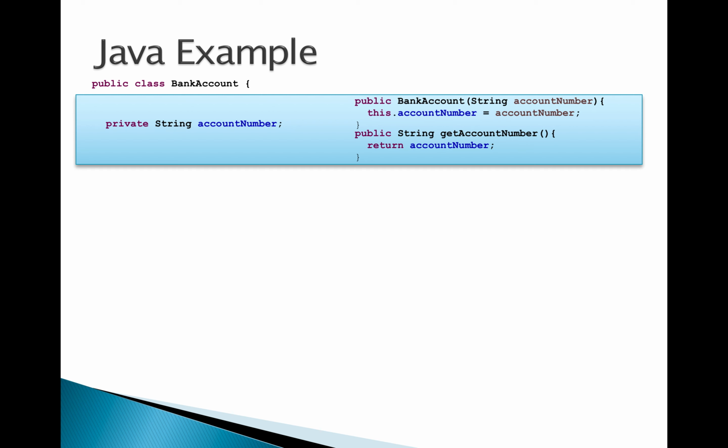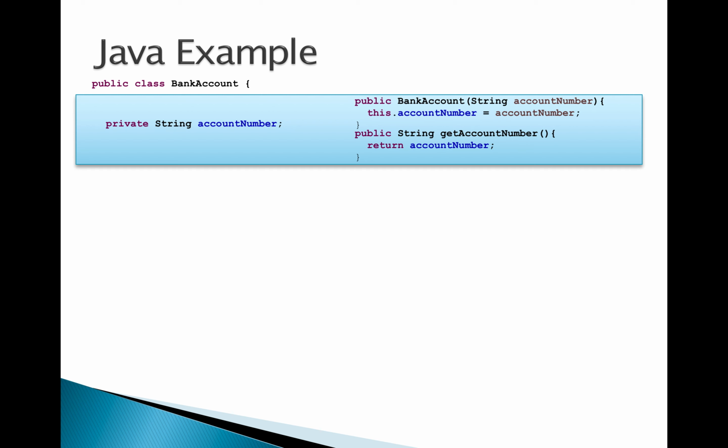So here I have made public BankAccount to have a constructor. So I don't have a setter method for this. That means you cannot set the account number. Instead of setting the account number using a set method, I'm going to give the constructor, having overloaded, to accept the account number and set the account number during the object creation itself. I don't want the bank account object to be created without the account number. So if you want to create the bank account object, you have to use this constructor in which you have to pass the account number.